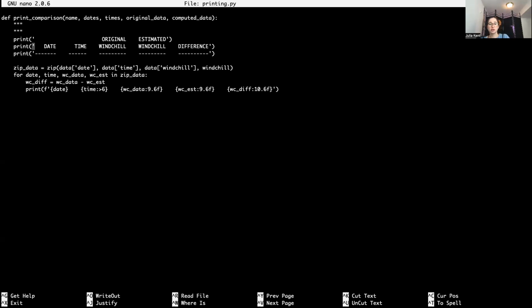So the first thing we're going to change is going to be on our second line of the function. We're going to use F strings again, if you remember those. So print, open parentheses, a lowercase f, and then open close your string. And what we're going to do is change where we have wind chill, which we have twice here. Open close your curly brackets to be input that you're putting into your string. And we're going to call it name.upper.